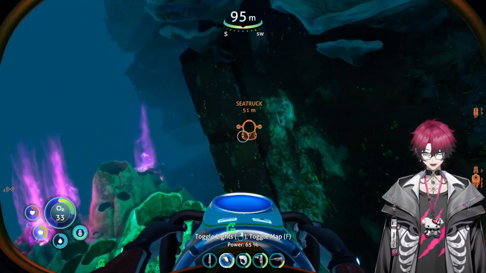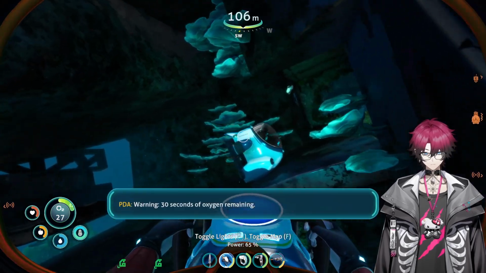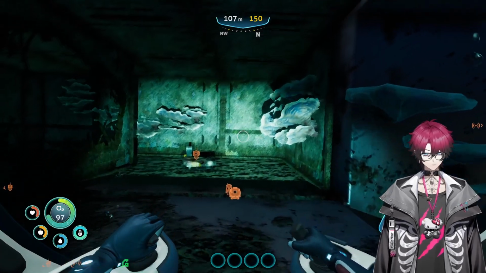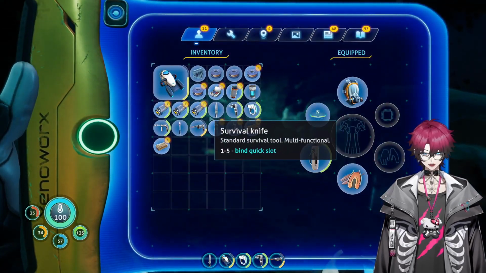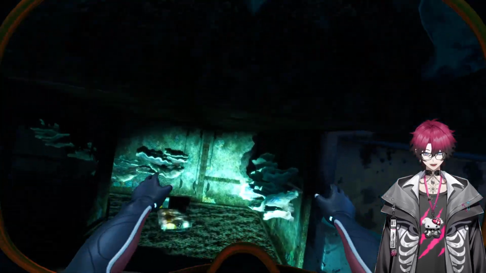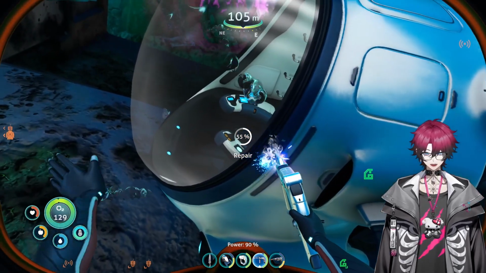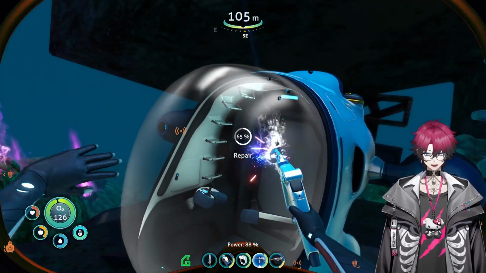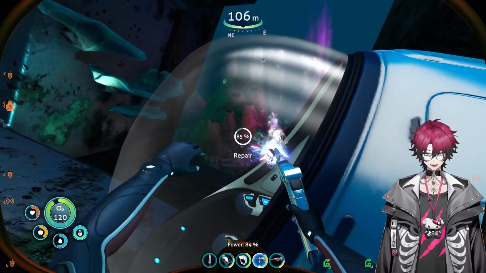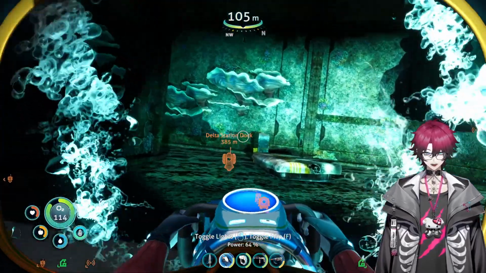Oh my god. It's this side now. 30 seconds of oxygen. Yes, I'm aware. Repair tool can go in place of a habitat builder. There we go. Fixing it so no water leaks out. No oxygen leaks out. I think that's why it was going so slowly. Cool.